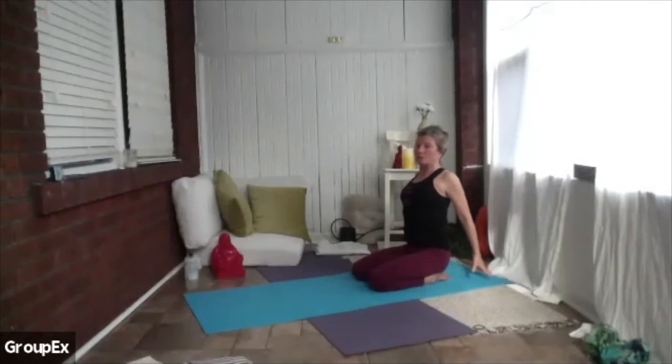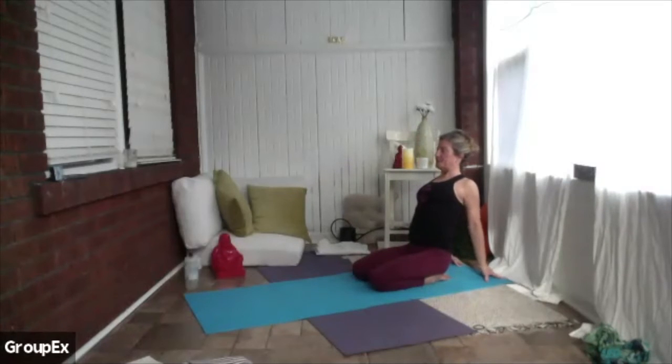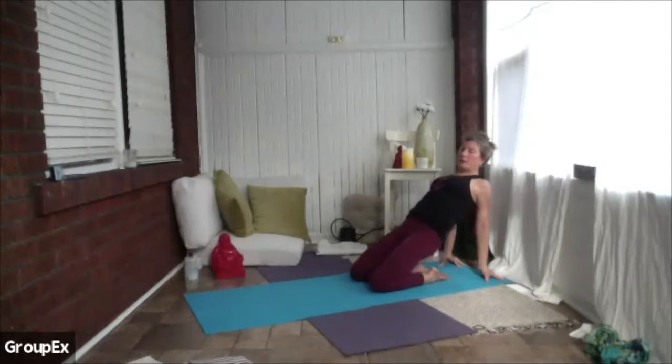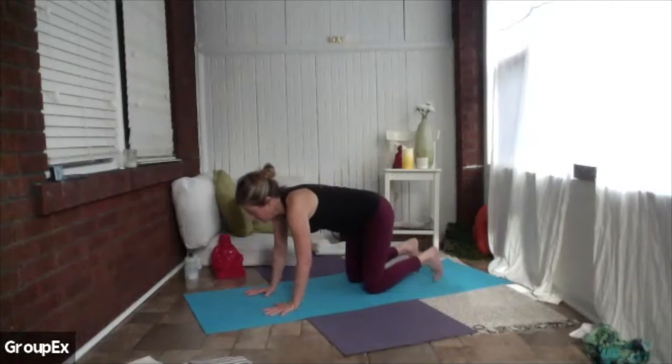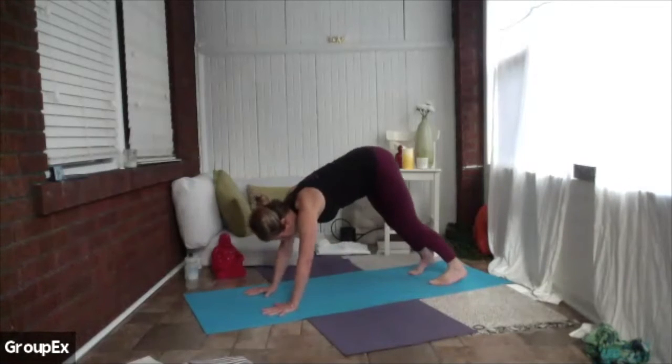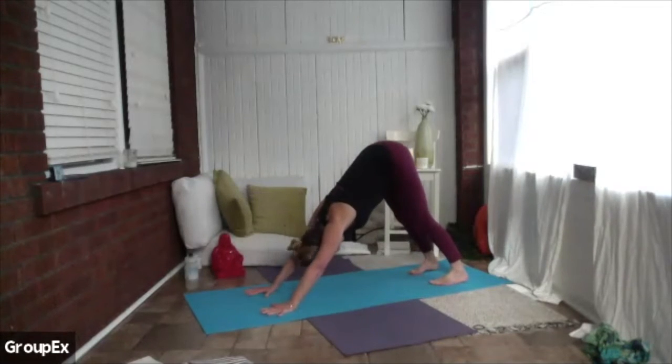Loop the shoulders, bring the fingertips behind. Keeping the seat heavy or floating it up and reaching, lengthening out the iliopsoas. Exhale. Come back, let's come through table. Ooh, curl the toes under and lift the hips high. Downward facing dog for 3.